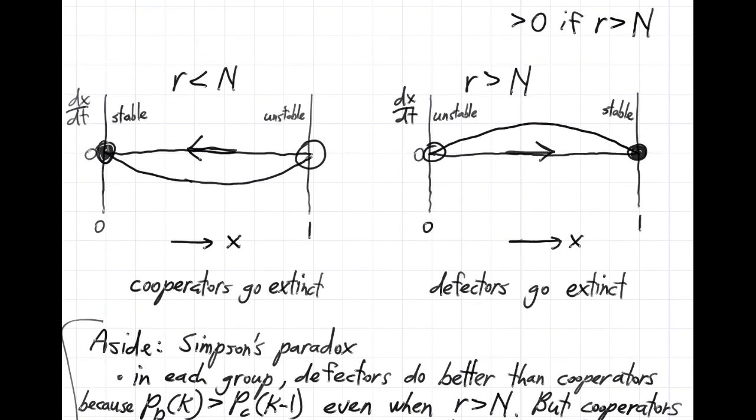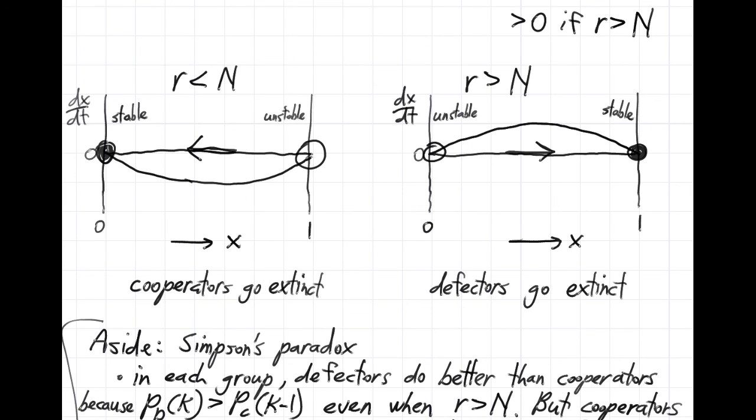What I'm saying here is, when r is less than n, this equilibrium is unstable, but it has a higher fitness for all its constituent members than this equilibrium. Evolution actually drives us away from the higher fitness. And that's kind of a deep concept in evolution, because what we're talking about here is a matter of what's good for the individual versus good for the group. And the individual, or technically the gene, wins every time. There maybe are a few caveats or conditions on that, but I don't want to get into those.